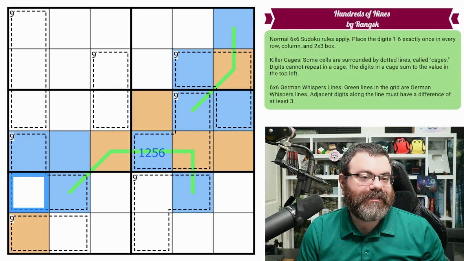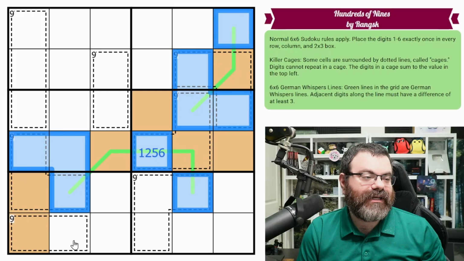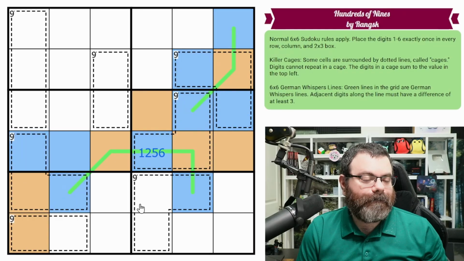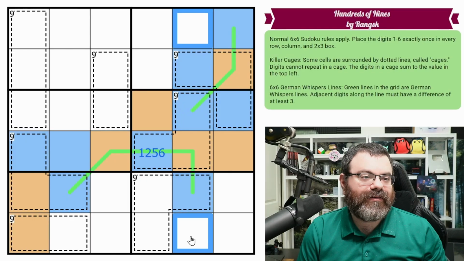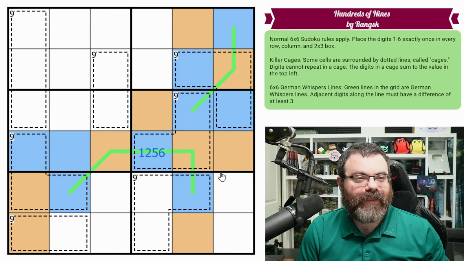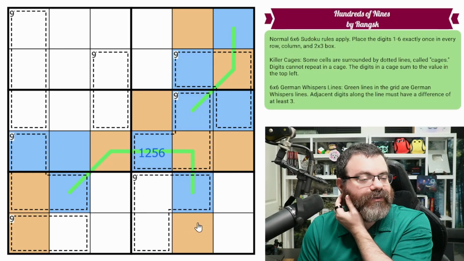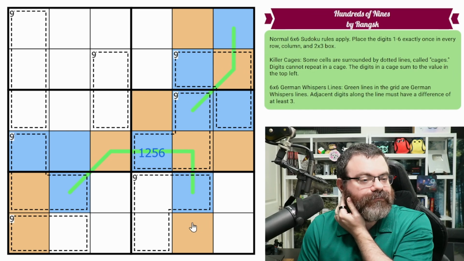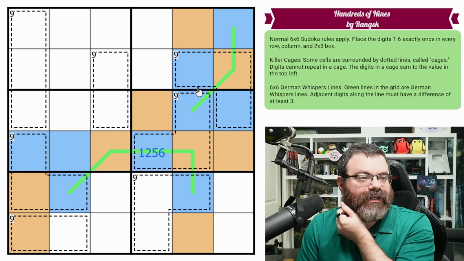These are both low. That makes this high because we know there's 2 lows and a high in every 9 cage. We haven't even put a value in here yet, even though we know we can. 3 lows here. These are gonna be high. Let's see. Can we continue the coloring, or do we need to actually look at more logic here? I think we might need more logic at this point. I'm not sure.